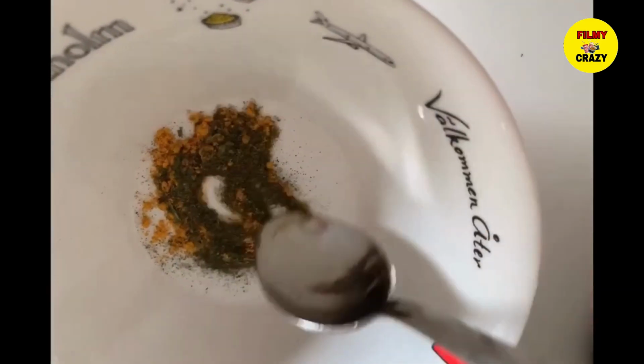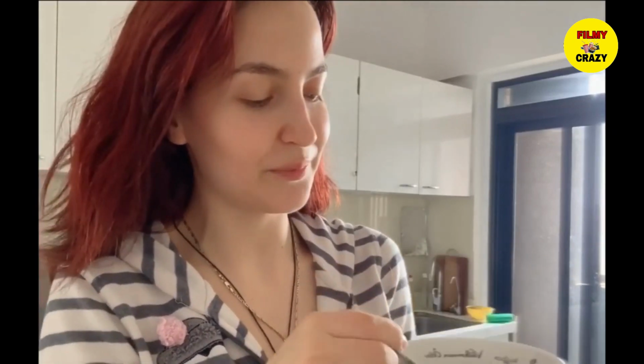A little bit of haldi in there. Now it's time to put a little bit of ghar ka dahi. I've put honey in here as well. And I think it's time for me to apply this on my face. Completely forgot ki nimbu bhi dalna chahiye. So abhi main thoda nimbu bhi dalungi aur uske baad face mask apne chehre pe lagaungi.